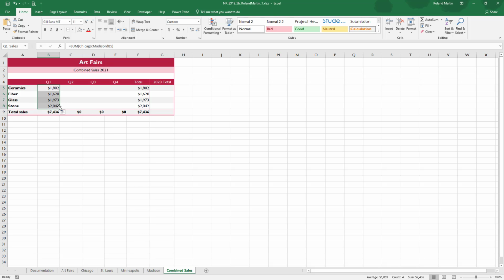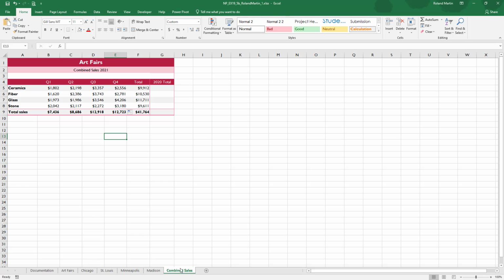Now we can do the same thing. We can copy this range across. Since we're going across, we're not going to change our formatting. So you let that go. We can click outside there. Now we have all of our values that have pulled from all of those other worksheets.